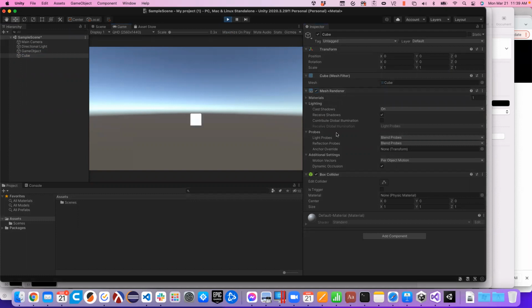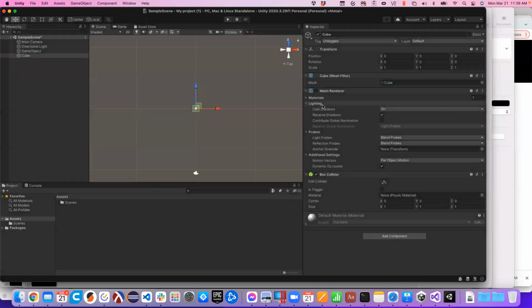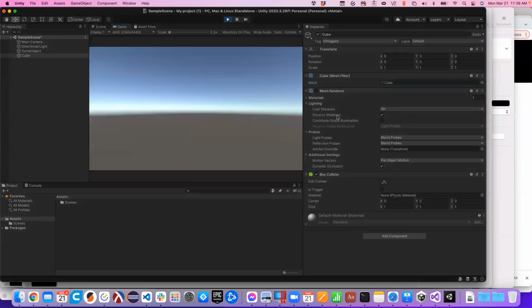But one thing to keep in mind, that any changes you make to the inspector over here while the game is running will be undone when you stop the game. So you can play with it. You can say, okay, well, I wonder what this is going to do. So you start the game up and you say, oh, well, I don't see it. Why is that? I clicked on mesh renderer and re-enabled that feature and it showed up again.